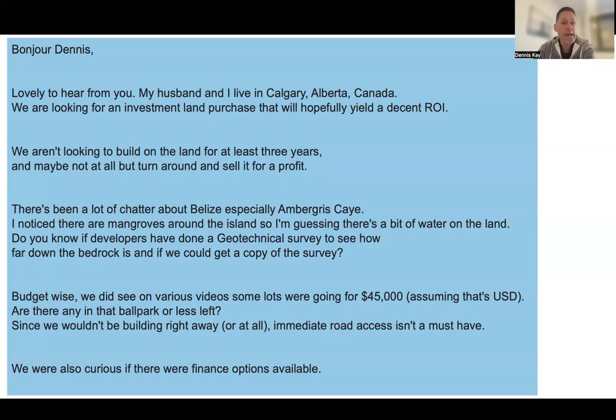And they want to know, are there any lots in that ballpark of $45,000 left? Yes, there are. So what I would recommend for that price point is look at areas around the Grand Belizean Estates subdivision. You might be able to find a few in Palmyra Woods and in Grand Mayan. All right. I believe the other subdivisions, Secret Beach and let's say South Key, those are much higher now, somewhere around the $60,000 mark. But that 45, you can still find those in the Grand Belize area and in some other areas.